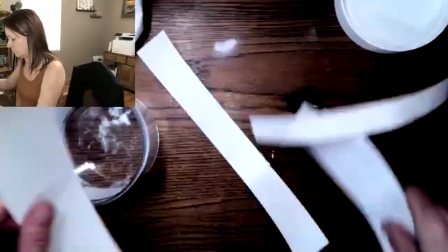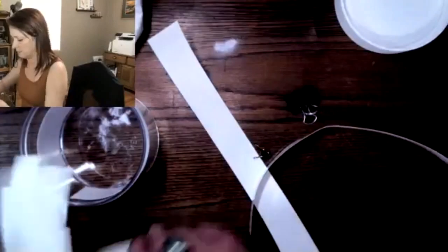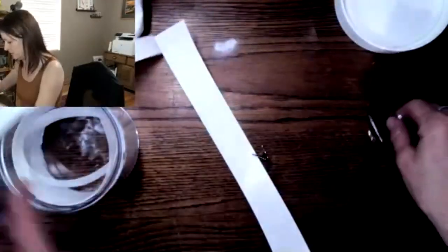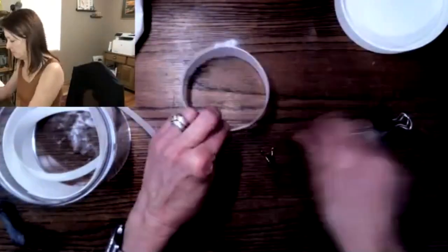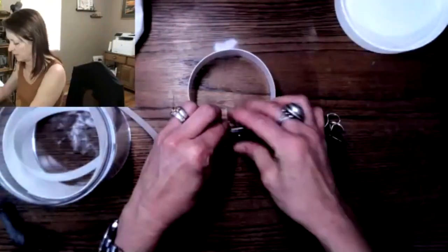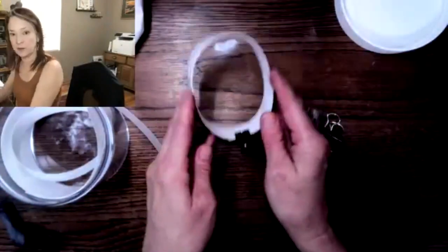So you just choose a size that works for your track, and then have some of your clips. You want a variety of clips, or you can use paper clips, and put that over your track.